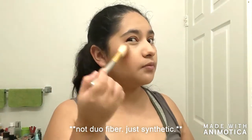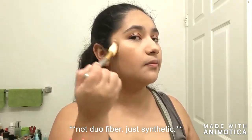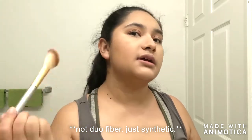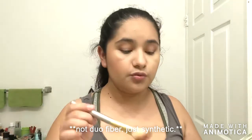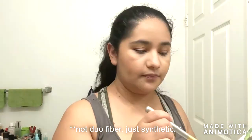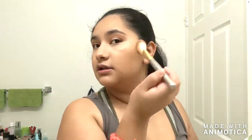This is a dual fiber brush, so, a synthetic lash brush, and it's not very dense. So it helps for really, really diffusing that blush color. And not packing it into the cheeks, so you can, well, yes you can. If you're like me, you can definitely go overboard. But if you're a normal human being who applies normal amounts of blush, you cannot go overboard.